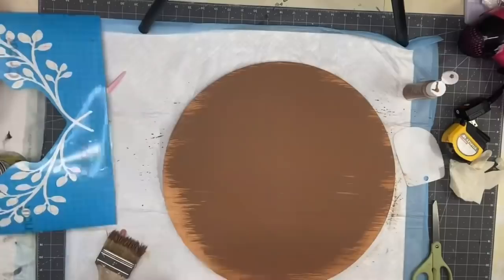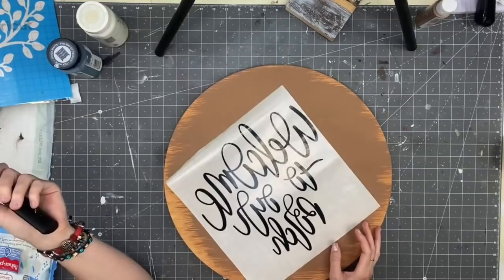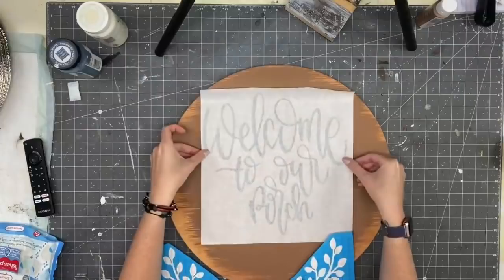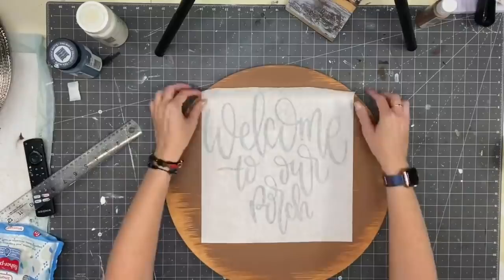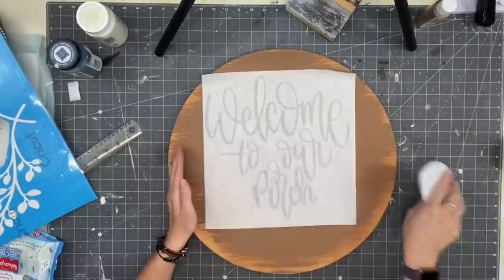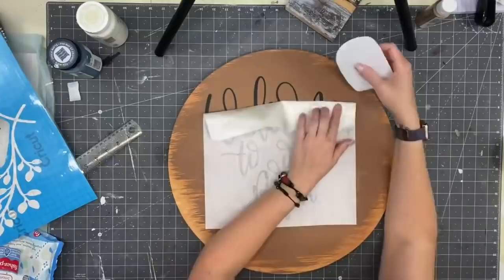The next day I went back with my black vinyl and my Vinyl Ease — and now I'm applying it and already having luck. I can already tell it's grabbing on. I'm going to go ahead and find my placement — remember you need the bottom piece because it lays into the bottom porch word. I'm measuring it and going ahead and taking my scraper again, pushing that down. The Vinyl Ease is in my Amazon store link.